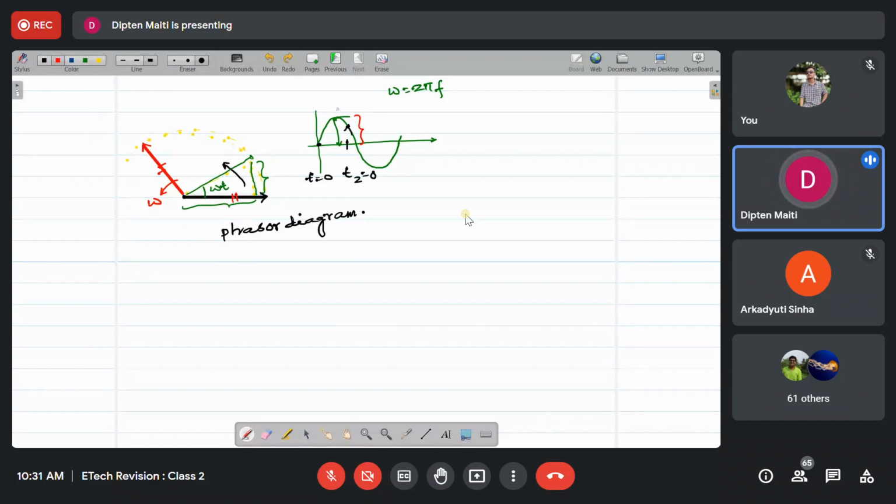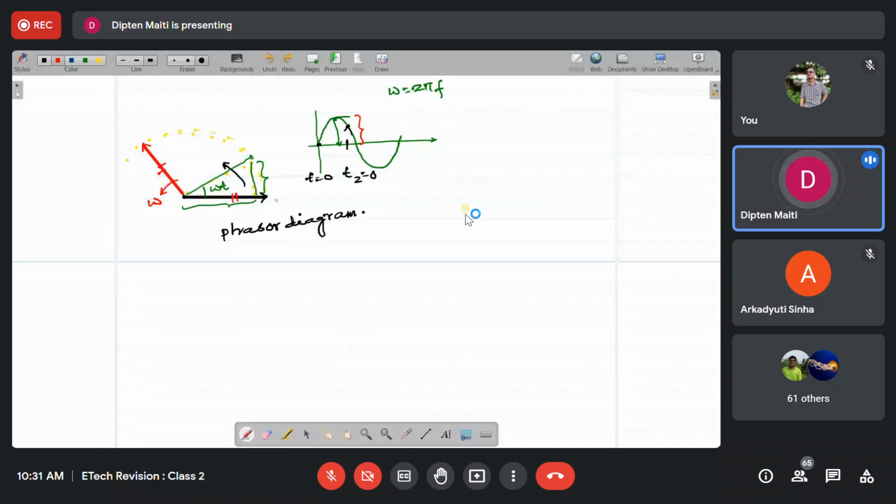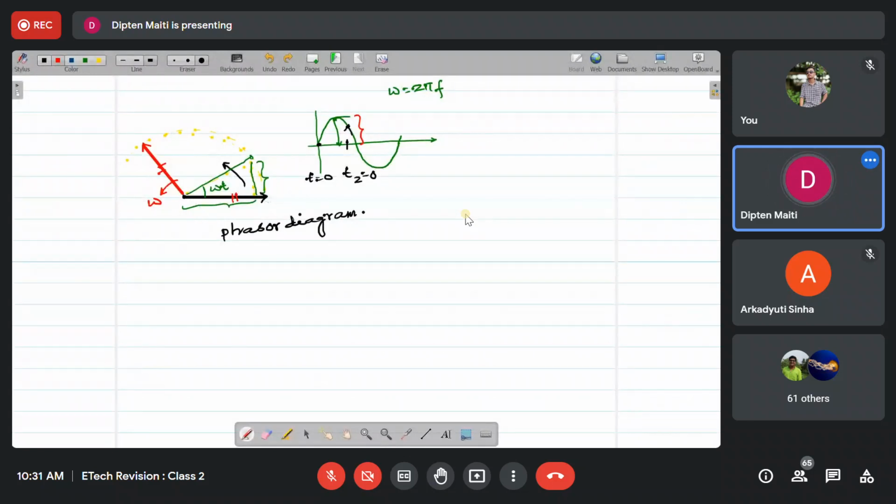Now, this is not the complete representation. Complete in the sense that we have seen sine waves or AC waveforms are represented by their RMS values, so for complete representation this length should be proportional to that. It usually happens that there will be multiple such phasors drawn in the same phasor diagram to represent their relationship. We would see that we would be able to do their addition and subtraction.